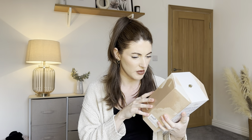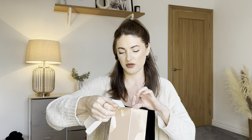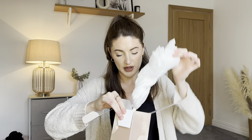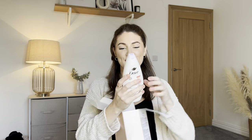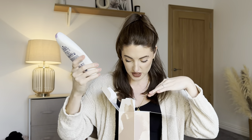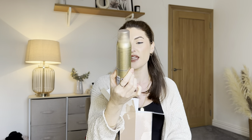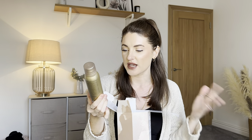It has in it a body wash — the coconut and plum one — and I've had this one before and it just smells so good. It also has in it the summer revive body mousse gradual tanner, which I've never tried. I already use their moisturising gradual tanner and I love it, which is also included. There's also a mitt. The mousse I was really excited about! Opening it up — there's tissue paper in there, a little body wash which is quite small but really cute. This is jasmine and coconut milk and it smells so good. Then we have the tanning mousse, which is the thing I'm most excited to try. I love the idea of a mousse — I wonder if it would be easier to soak in than the moisturiser.